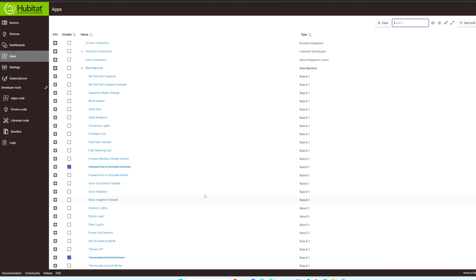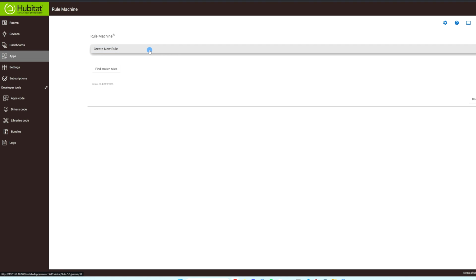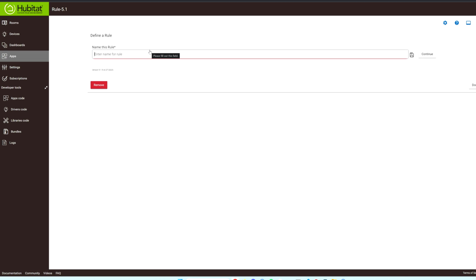All right, to start out, we're just going to get that IP address for the printer. I have my stuff all labeled nicely, so I can easily find that here in my list. As you can see, my printer has an IP address of 192.168.10.30. So that's the IP address I'm going to need to use inside of Hubitat. Once I have that, I'm going to go to Rule Machine, and we're going to create a new rule, and we'll just call it test power out.